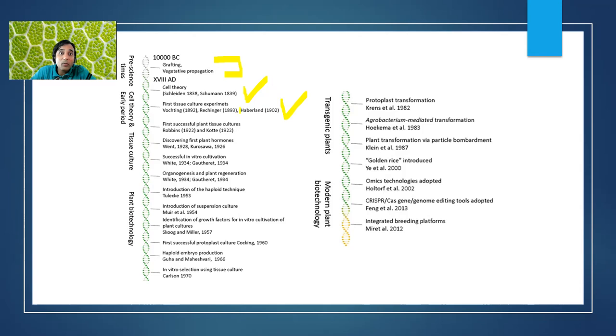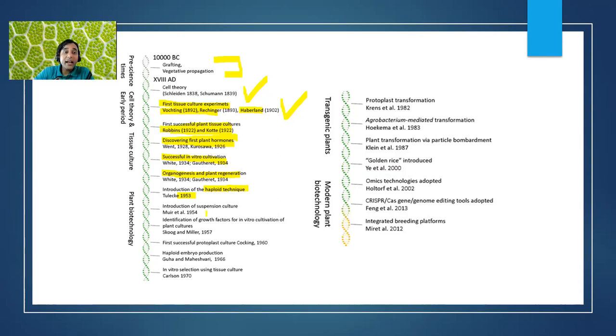And in 1902, Haberlandt, you remember, the father of tissue culture, started experiments, and Bosting and Rochinger made some more successful experiments. Then we had some extra experiments from Cote and from Robbins. And then finally, we got the first plant hormone, which was IAA, indole acetic acid, in 1928, 1926. And then many other experiments were made. Other efforts at organogenesis were made. And then in 1953, after the first patent was registered, the haploid technique, which I will explain later, how you can make plants haploid.